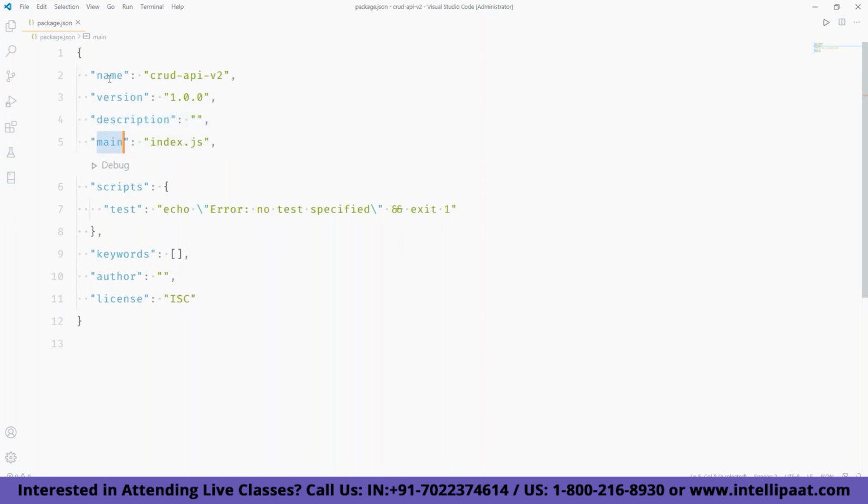The author is you; you can enter your Git username, not the password, but the username, so that people can recognize who you are and what other applications you have created. And the license shows if someone else wants to download this code and use it, how they can go about doing that. How did it get created automatically?